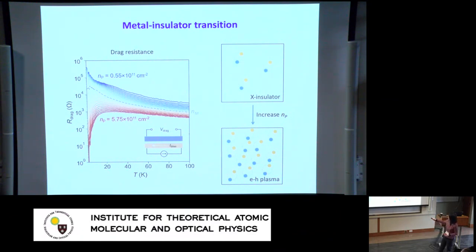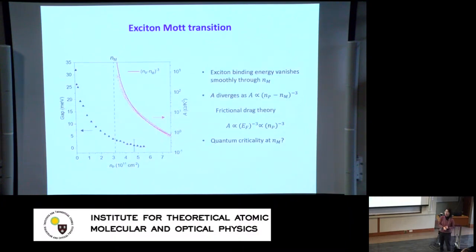And if we zoom in and look at it more carefully, it goes as T squared. It's a frictional drag. So I can analyze this whole thing more carefully and put everything in one curve. On one hand, before reaching the threshold, the gap size decreases continuously. And on the other hand, I have the metallic behavior for high density. That's where I have the electron-hole gas.